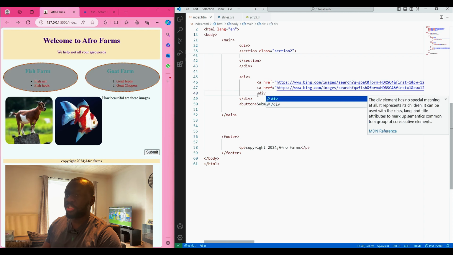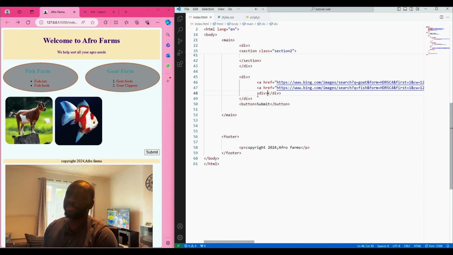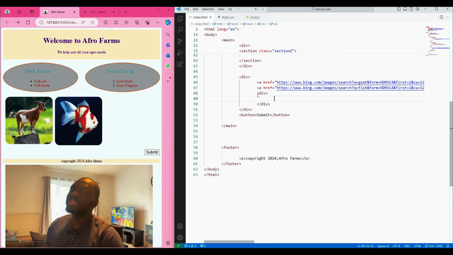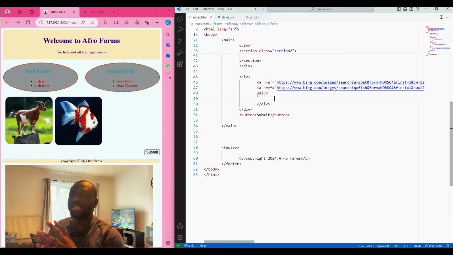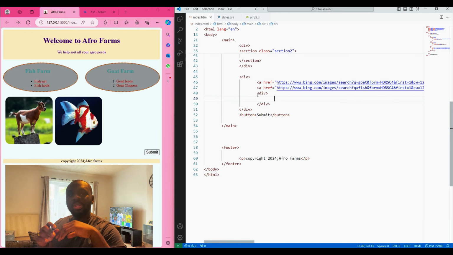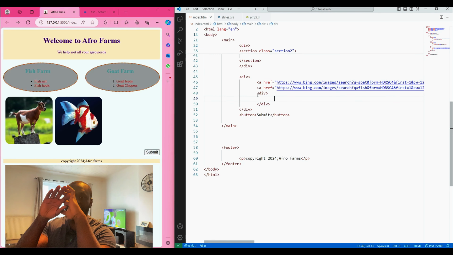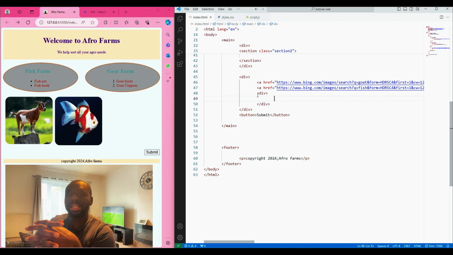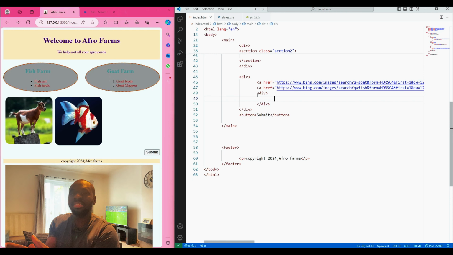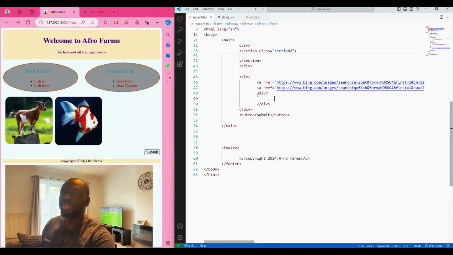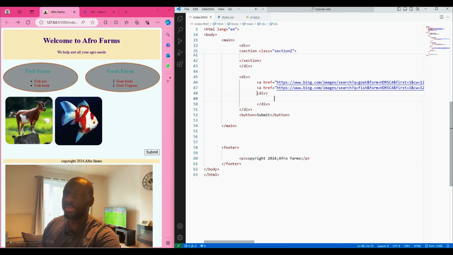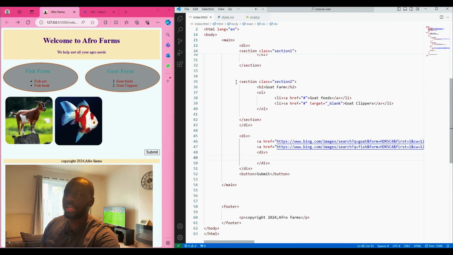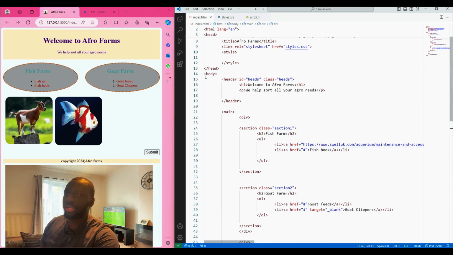You can even put a division there. Let's put a division there. So you can see how you can nest. It's called nesting when you put things within something. Obviously there's a parent element. Inside that parent, you can put a child element. Inside that child, you can put a grandchild element. Inside that grandchild, you can put a great grandchild element. So you can nest stuff within the other. It's called nesting. If you look there now, this is like a parent.